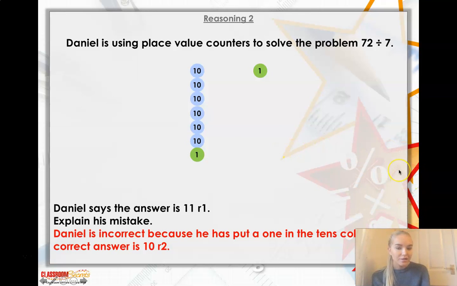Okay, now it's over to you to do your learning for the day. So you have the 2 math sheets. Remember to use your knowledge, and if you know one sum, for example, if you know 73 divided by 3, you can use this to work out 74 divided by 3 and 75 divided by 3.